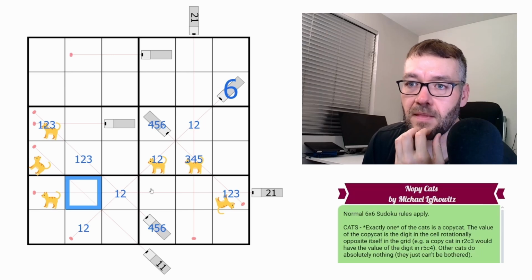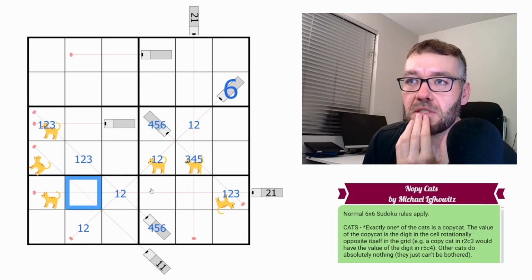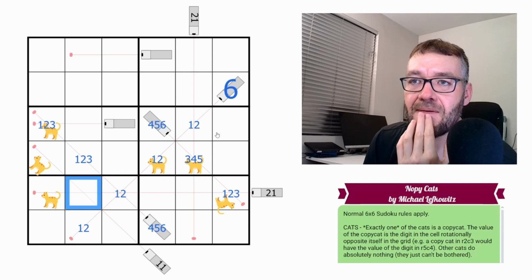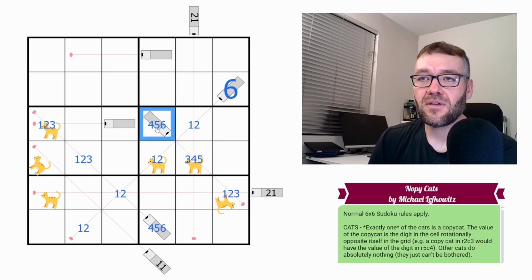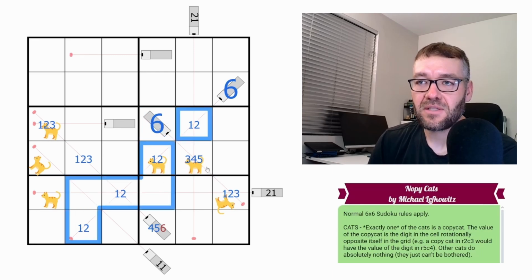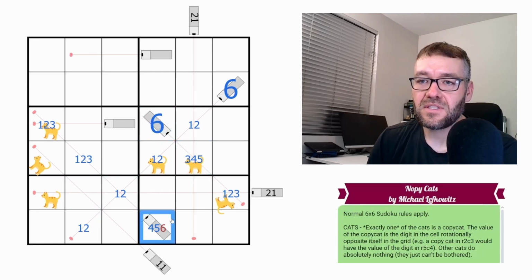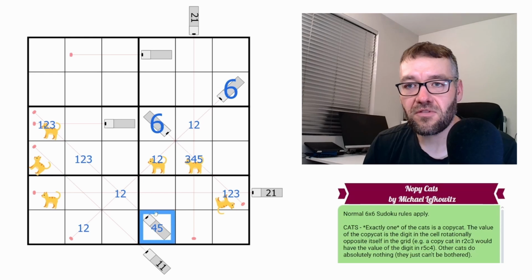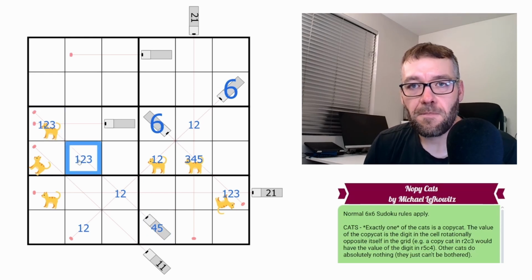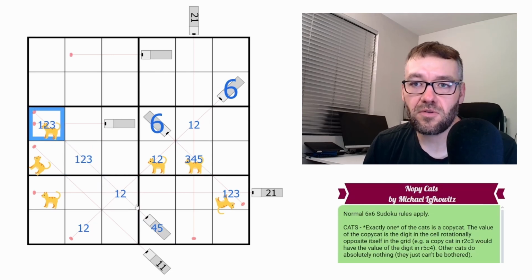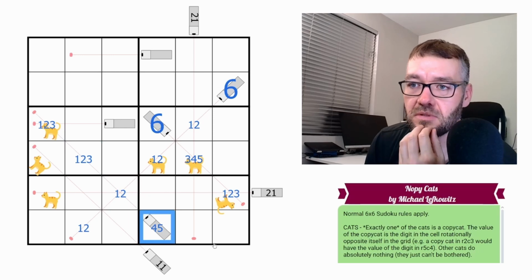I feel like I'm missing something here. Oh, this has to be a 6. A 6 can't go along here, so this has to be a 6. Because we can't put a 6 along the arrows anywhere. So this isn't a 6. So this is a 4 or 5. So can one of these still be a 3? So if one of these is a 3, this would be 4. Yeah, we could do that. We could still do 3, 1, 1. And make this a 4. That's still possible. Okay.